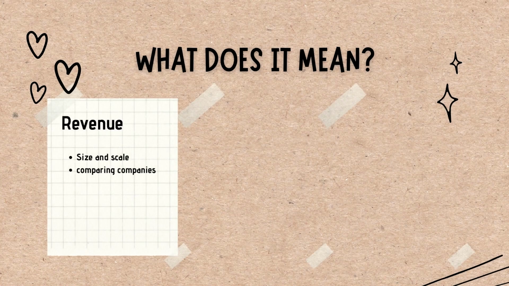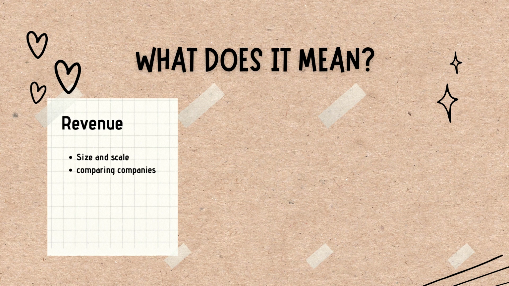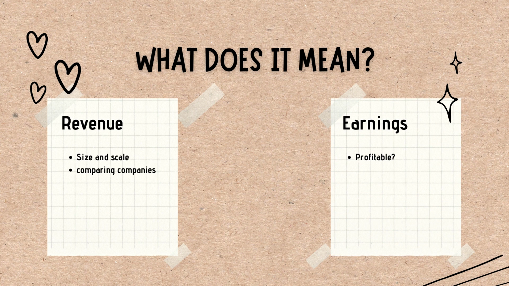So what exactly do each of them say? Well, revenue is mostly used to compare the scale and sizes of companies. Let's say one grocery chain is having 20 billion in revenue in a single year and the other grocery chain has 2 billion. Simply by looking at the numbers of revenue, we can see just how many products they are selling and we can see the scale of their operations. While earnings is really only used to see the amount of profit that a company is making.